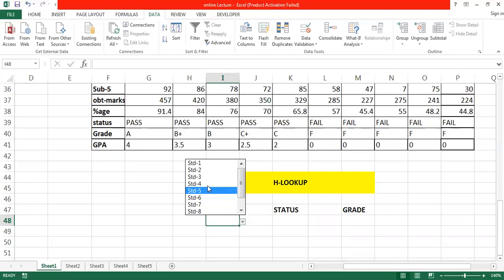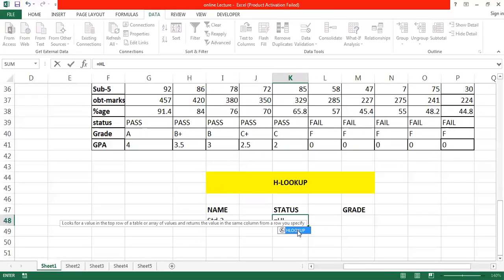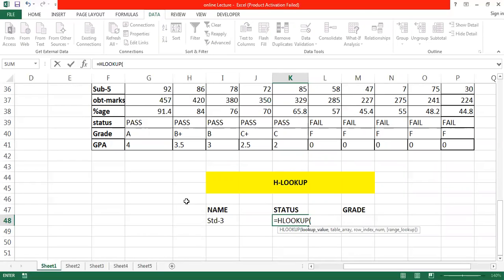So for example, I have selected the name of student number 3. Now in order to search the status of the student, previously the data was vertically organized, so we had the VLOOKUP formula. Now the data is horizontally organized, so we have the HLOOKUP formula, so is equals to HLOOK. When I press HLOOKUP, the formula is available over here. You have to either double click or select with the tab button, and then lookup value. This is the lookup value, comma, where is the table array in which I want to look up this value.